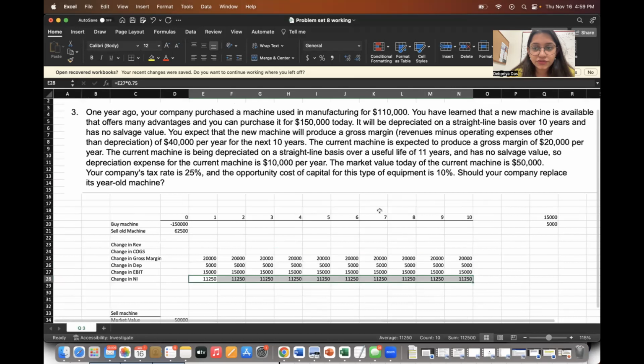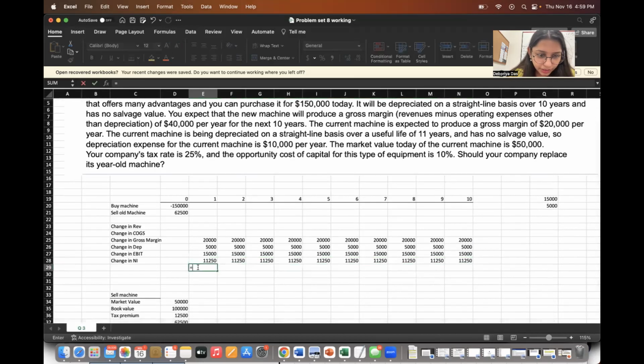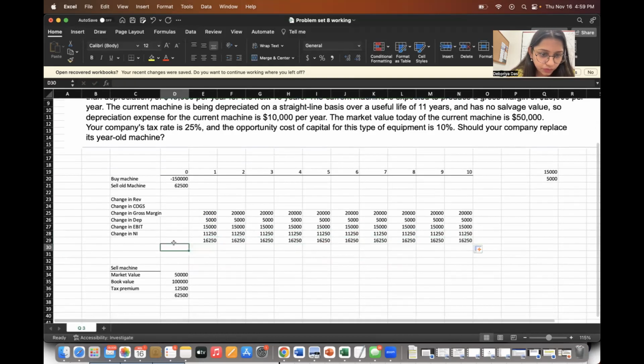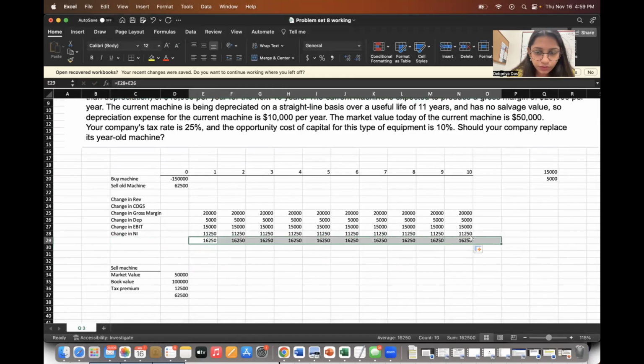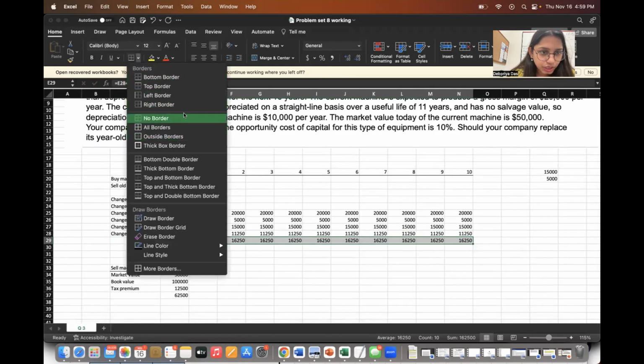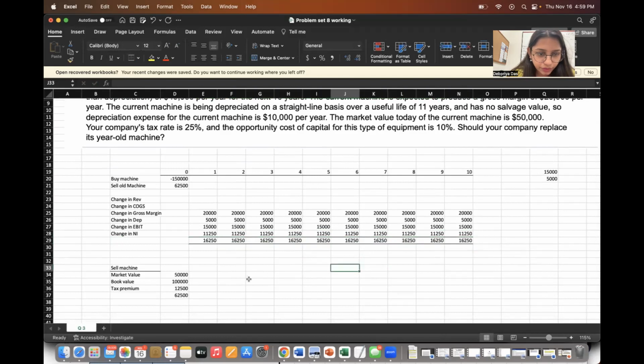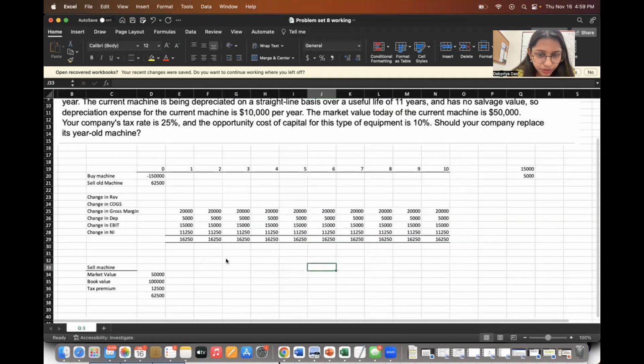Now to find free cash flows, what do you do? You have to add back depreciation, remember? So you add it back. So you add this to the change in depreciation, sorry. This one plus this. Right. So it's going to give you the value that you need, the cash flows during these years. Just like make it prominent. All right, perfect. Cool. Now we have that value.